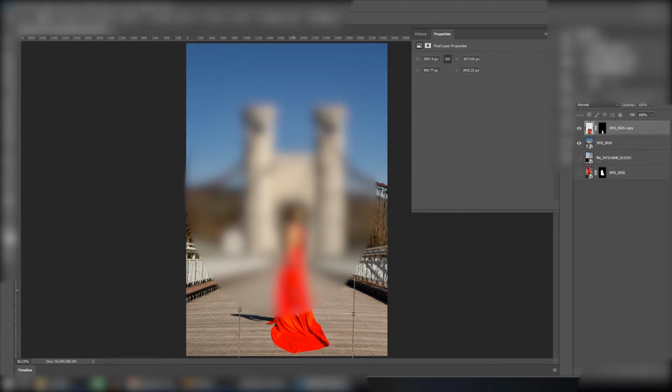It's roughly in place. Now I'm gonna right click and select Warp, and we can start making our pushes, our manipulation, like so.